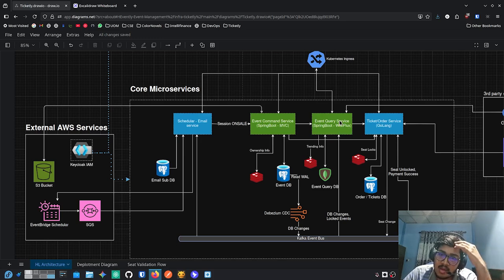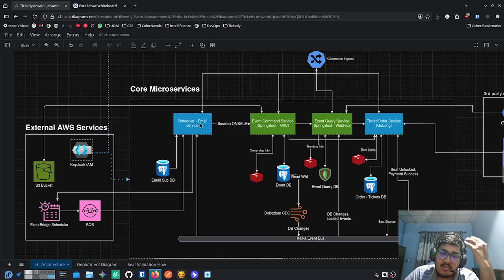We are using an SSE connection managed through the event query service because Spring WebFlux is optimized for managing a lot of SSE connections and a lot of parallel requests, unlike traditional Spring MVC. That way we let users know live when a seat is getting locked, when a seat is getting booked, and so on.